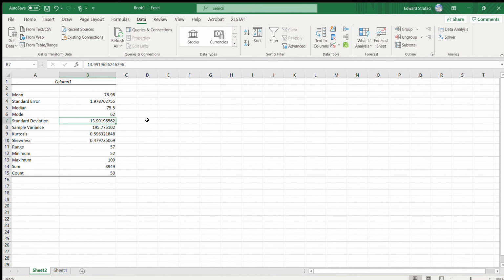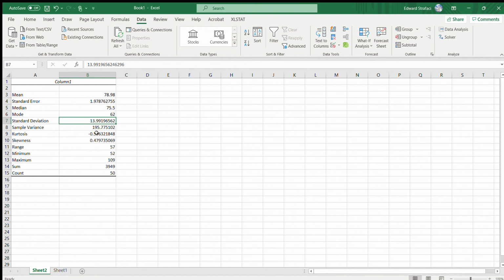And then the standard deviation, which we're going to be talking a lot about, is about $14. So that means within one standard deviation on the normal bell curve, and again you should watch this after the standard deviation videos, the average cost within 66% of the time is going to be 75.5 plus $14 or 75.5 minus $14. And 95% of the time it's going to be plus or minus 2 times this, which is $27. Is that right? $28. And then 99% of the time we're going to multiply it by 3. So that's why you use standard deviation, because you can back into probabilities.